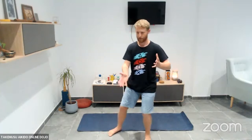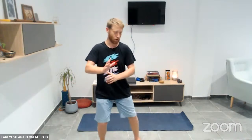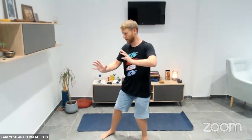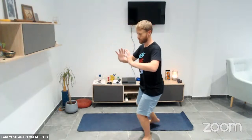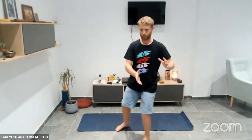And then the last stage from this, before we go into sword with this, think about shifting the weight now. As you shift the weight, you can obviously play with stepping, but again the real key with this is not to just step through, but really think about shifting weight as you go. You don't really need to move forward with this exercise to play with it. You can obviously start to open up into stepping work and rotation work. But again, it's the extent that I can keep this feeling connected to the body, to the hands, to the hips, and then connected to a feeling really down, and then be able to shift across with it in space.